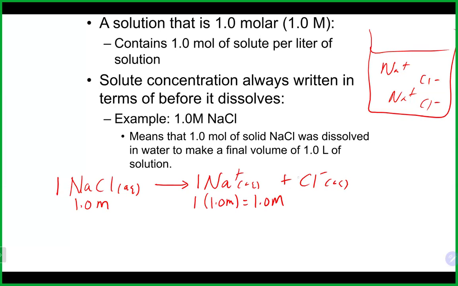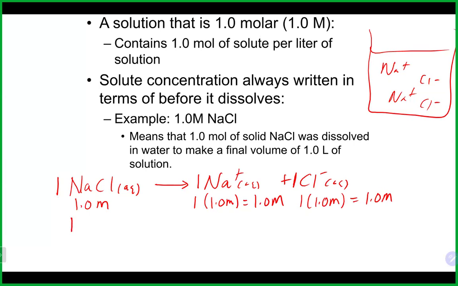It is also a 1-to-1 relationship between the whole thing and the chloride ions. So I would take 1 times the concentration of the whole thing, and that tells me the concentration of the chloride floating around is 1 molar. So molarity is not additive. Clearly 1 and 1 equals 2, but in terms of concentration, that's not how it works. It's related to how it breaks apart in the solution, and it is different if you have more than one of something.